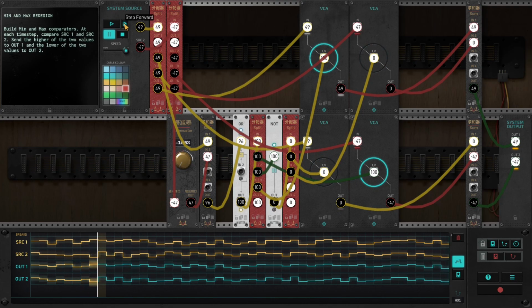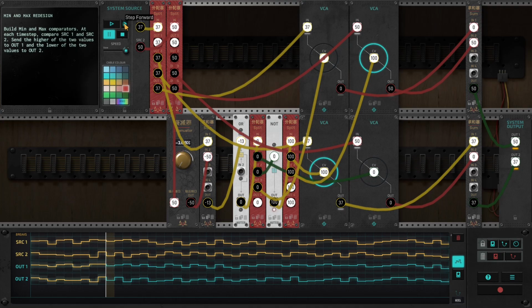Give me a case where the bottom one is higher, please. Like that. Flip it. Add the two results from each comparison together. One of them is always going to be 0, one of them is always going to be our output. Chuck them into the out.